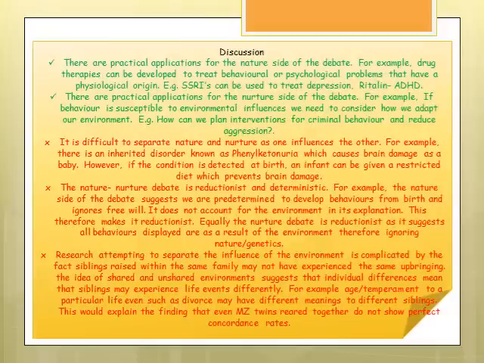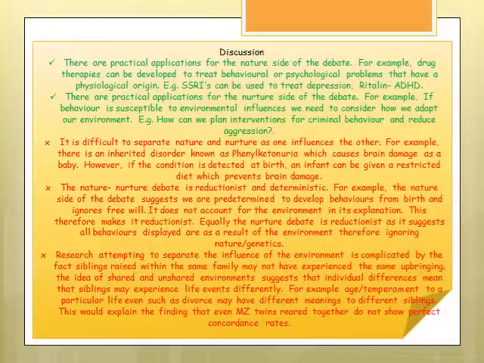Also, there are practical applications for the nurture side of the debate. For example, if behaviour is susceptible to environmental influences, we need to consider how we adapt to our environment. So, how can we plan intervention for criminal behaviour and reduce aggression? If we learn aggression through observation and watching violent TV and video games, we might need to put in practices to reduce the amount of violence that is shown in programs aimed at children.